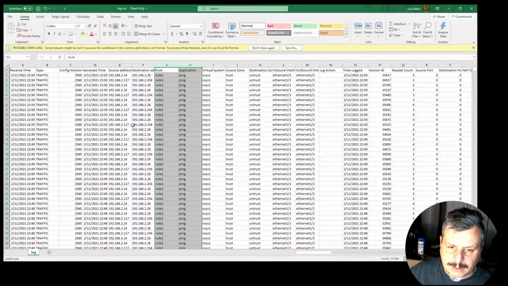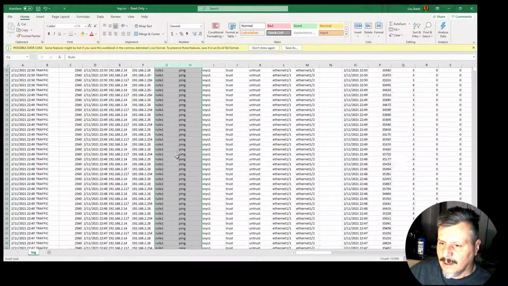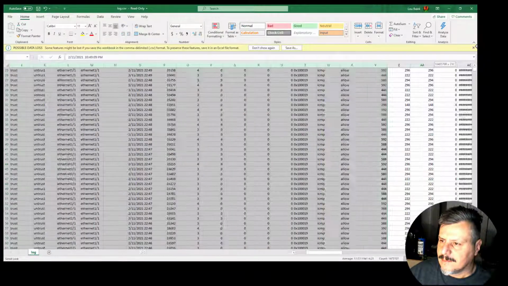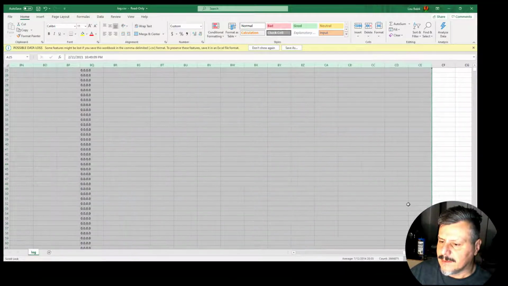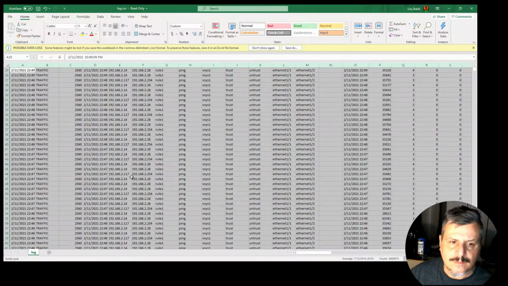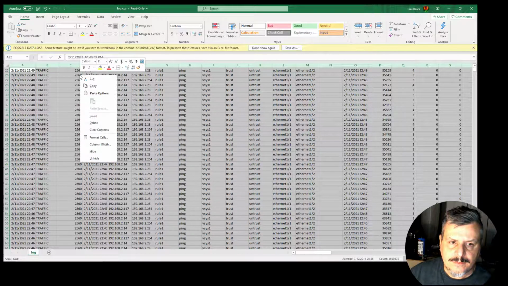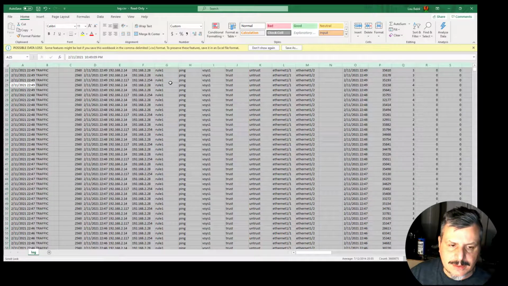So then maybe I could start putting two and two together and see if this makes sense. You can also sort your data however you want. It's been a while since I've used Excel, but I just wanted to share this with you guys so you know how this works.